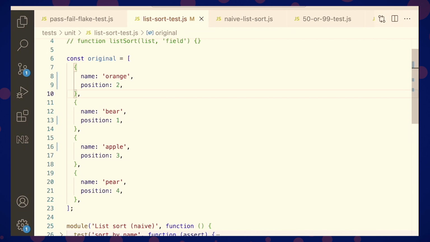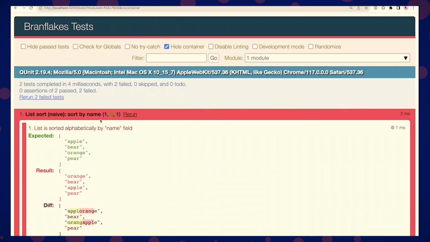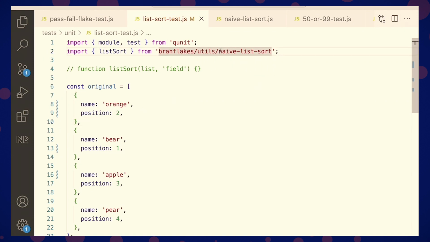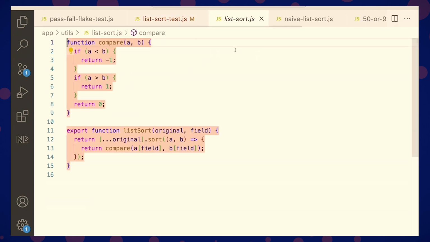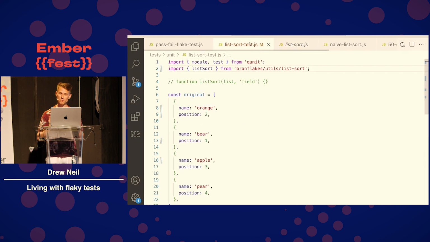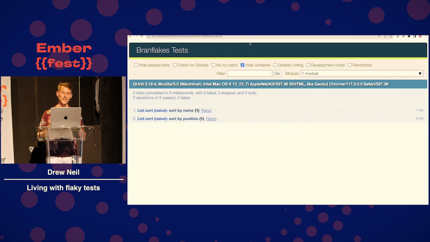So, okay, now our tests are failing. And this is really just our cue to actually go and do the work and implement that functionality. And here's one I rolled earlier. It's in a file called listsort. There's nothing interesting here, really. It just does the job. It's nothing of note. But when we use that implementation, the tests are now passing.